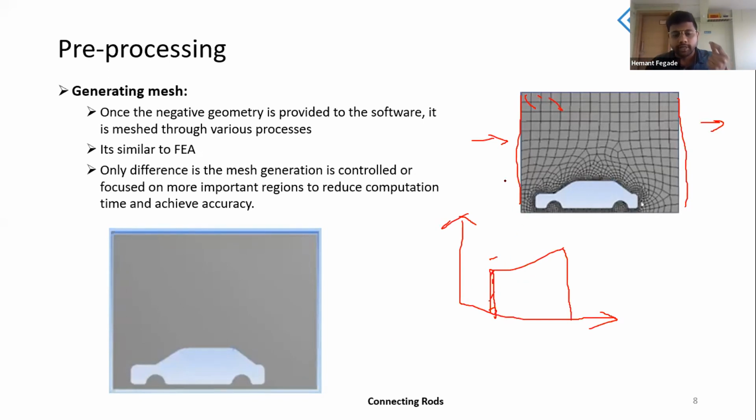So essentially, when you're talking about solutions, the smaller the element size is, the better it is for converging, the better it is for calculating the solution. So basically, the smaller the size, the more accuracy you get. But there are other factors involved also. Those factors are computational time and computational cost.